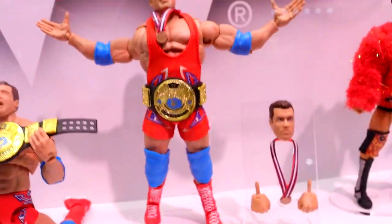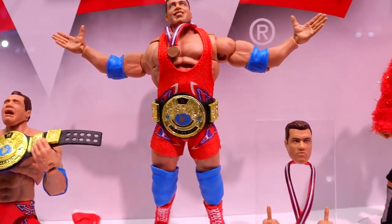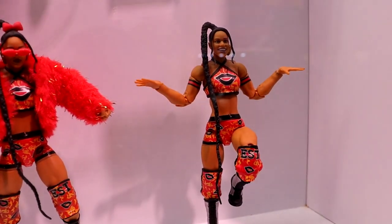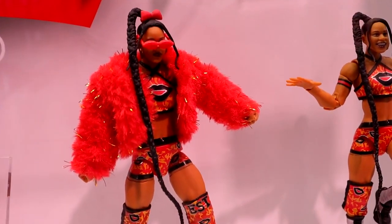We'll try to make it work, but I do love that we're getting this figure. I definitely need this autographed or something in Ultimate Edition form. Then we have Bianca Belair. She has the jacket, and then without the jacket here, really good articulation. Looking good, posing around. Got the orange fur jacket.